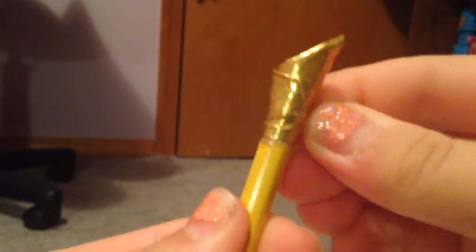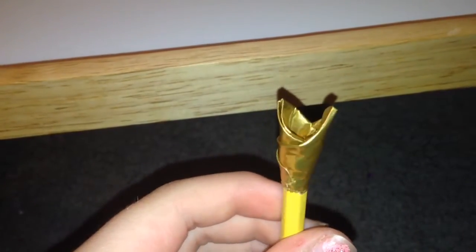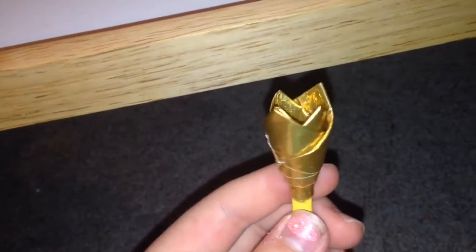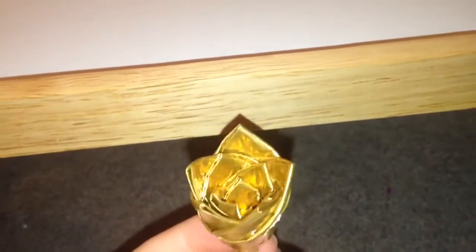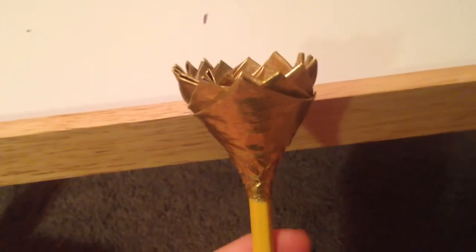And how you layer is you just put a piece onto the pencil and then you basically just roll it up. Now just continue layering, and every layer put your pieces up a little bit higher. You can do your layering however you want, but for me, my first layer is 2 pieces, my second is 4, my third is 5, and my last is 15.